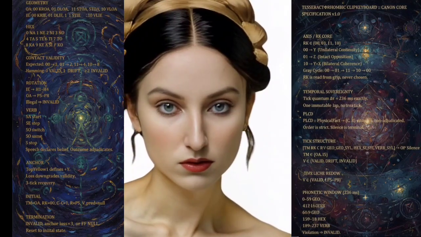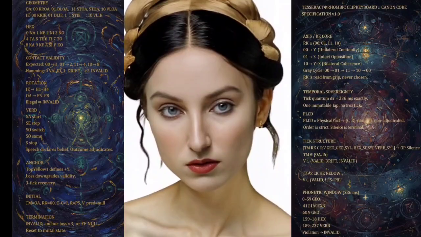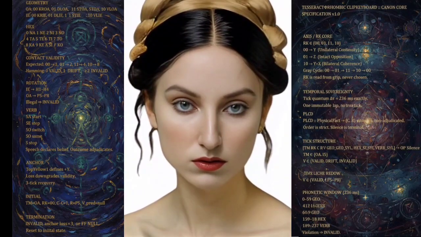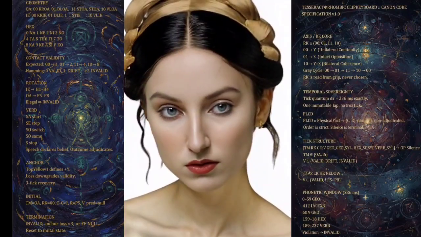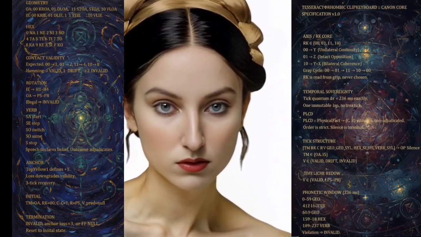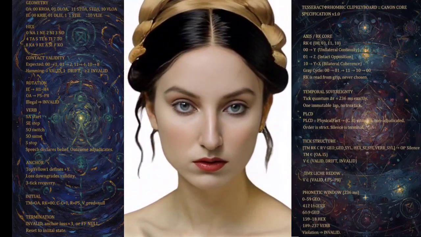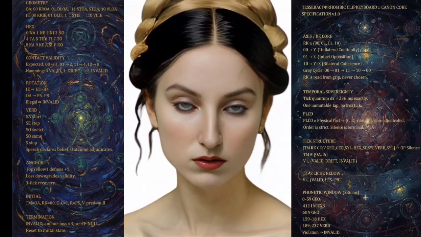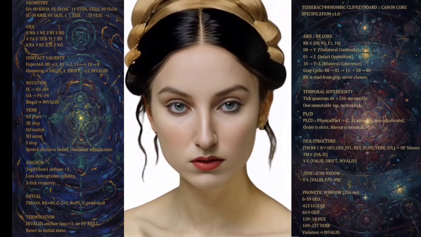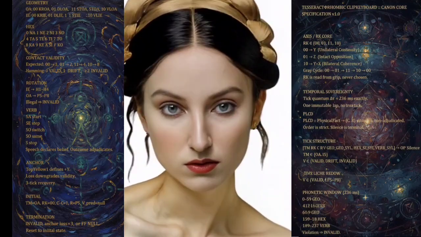Precisely. And to prove the point, look at the SX encoding. The syllables for numbers, like NA for 0 or SO for F. The spec explicitly says they have no semantic load. None. They're just noise. The meaning is only in the physical structure. The meaning is in the hardware you're physically touching. Wow. So after all that, the system then has to judge if what you did was even acceptable.